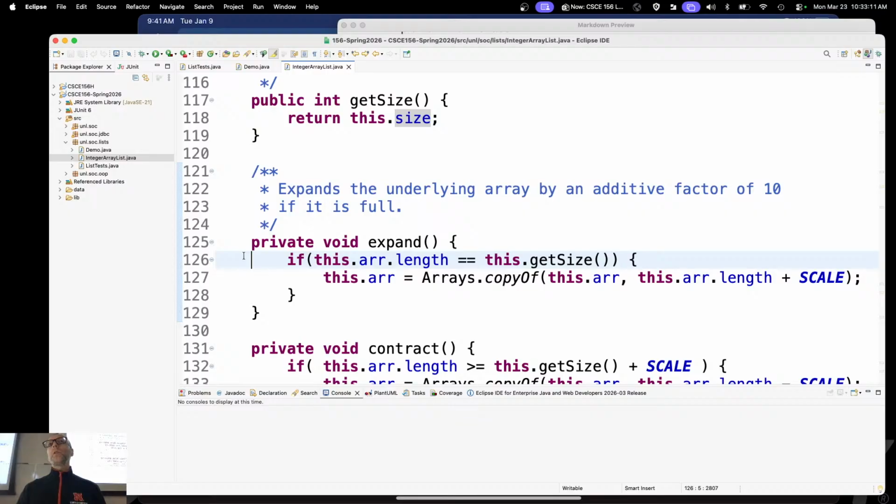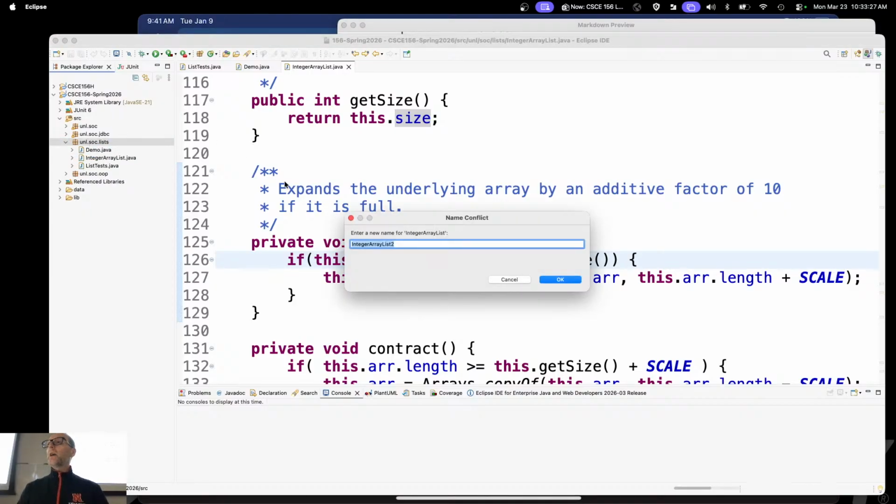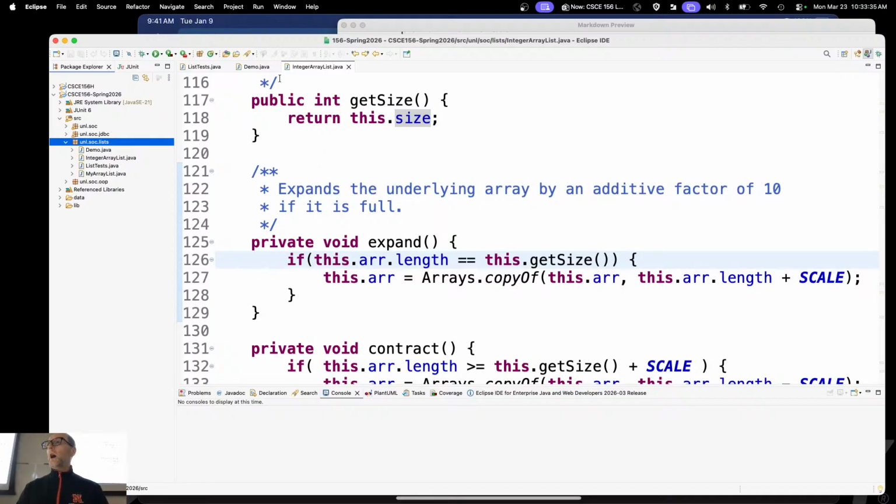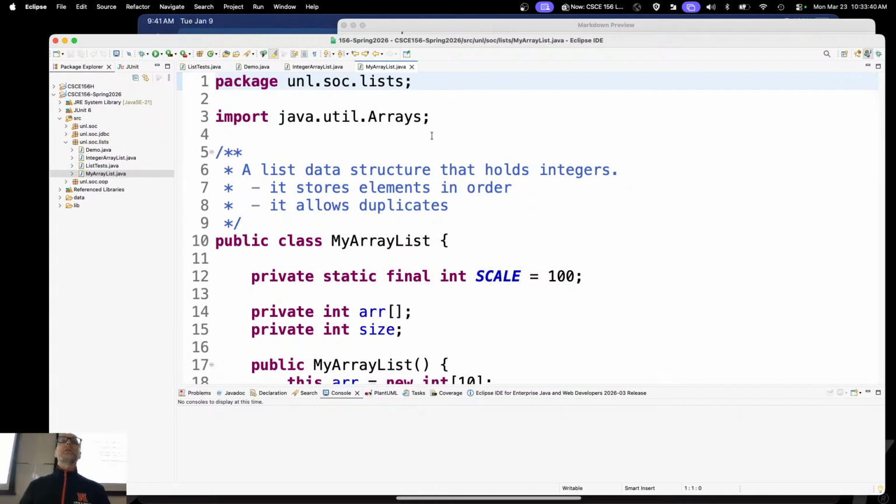Now, if you go back all the way to Lab 5, you did this. It was called generics. It was called parameterization. So what I'm going to do is make a copy of this because I want the old one to compare it to. Let me create a new copy here. And the copy is not going to be integer array list. Instead, it's going to be my array list. I don't want to call it array list because I don't want to confuse it with the one built into Java. Let's open that up and see how we can modify this so that we can make it generic to apply to any type.